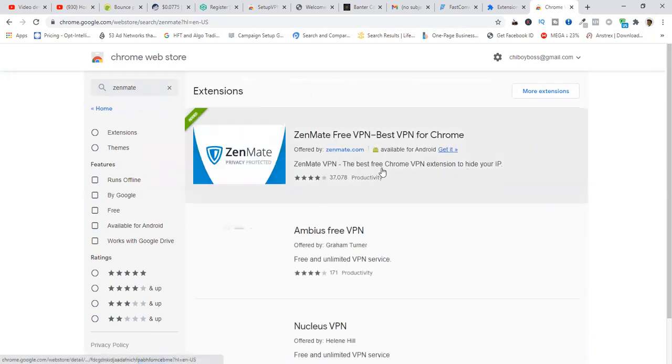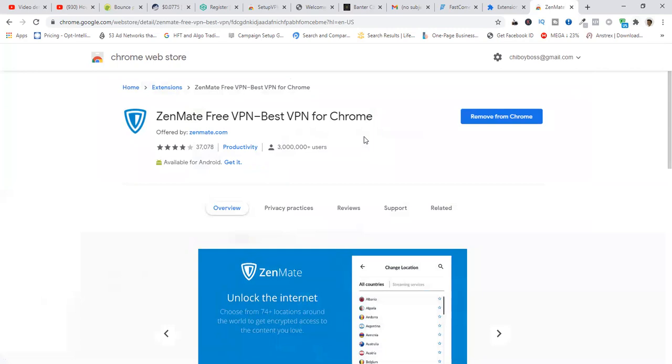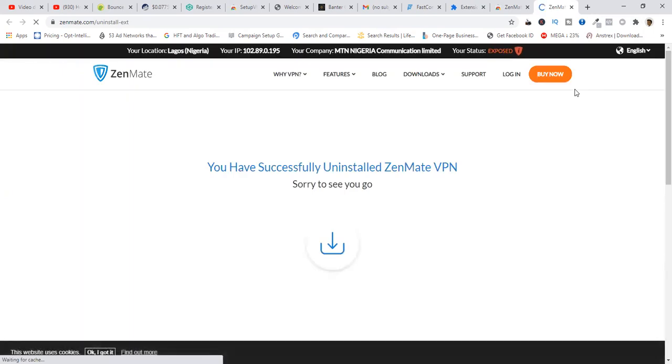Now it will show you something that looks like this. You click on this plugin. Now because I've added it already on my system, let me actually remove it so I can add it back, for the benefit of this video.